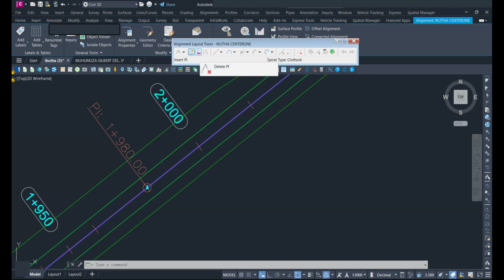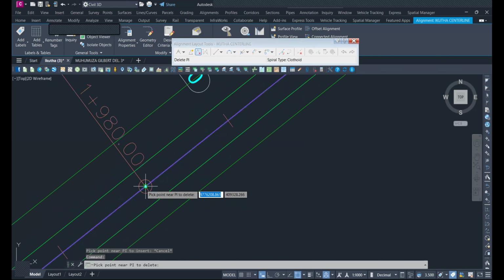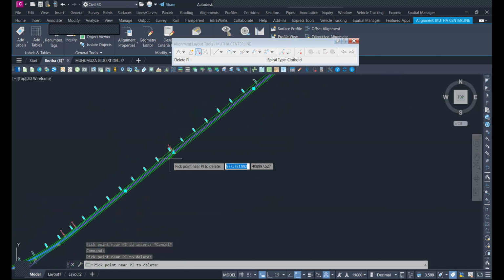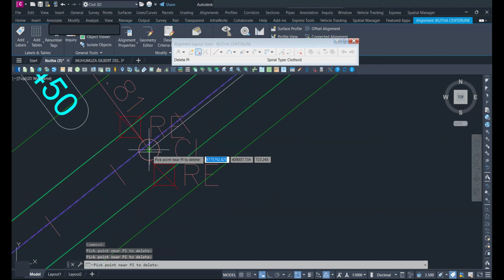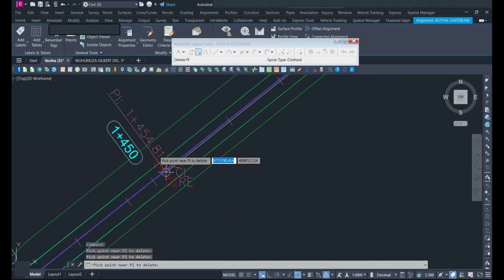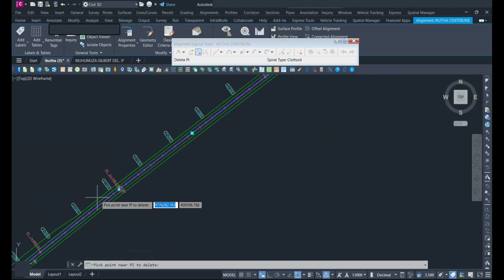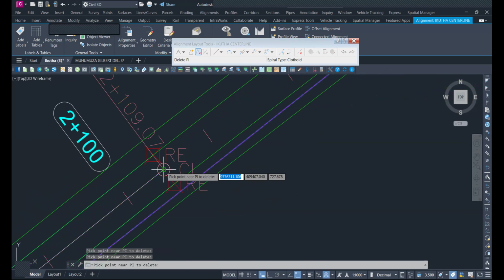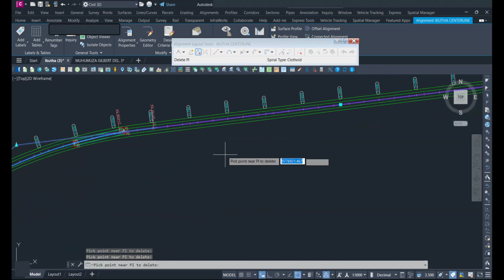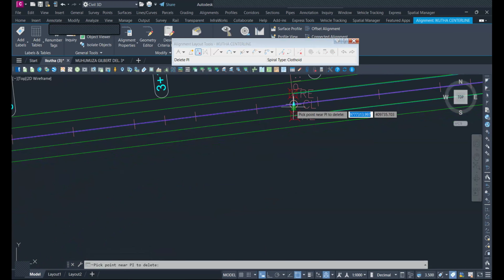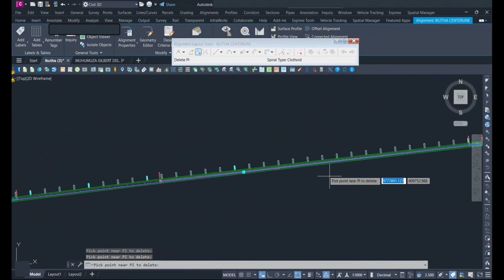If you want to get rid of it, you just go to delete PI, and I'm going to be deleting all of these that you have. I'm going to delete this one as well. And you can see now the alignment moves just slightly. I'm going to be deleting these as well, and this one as well.